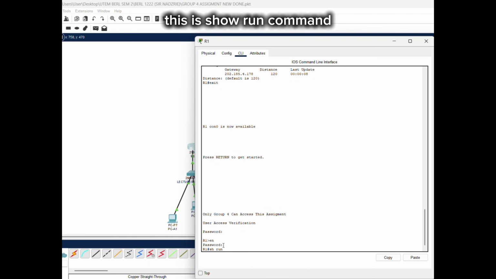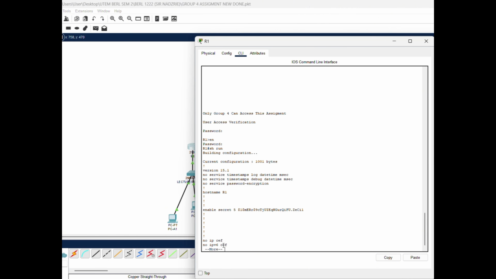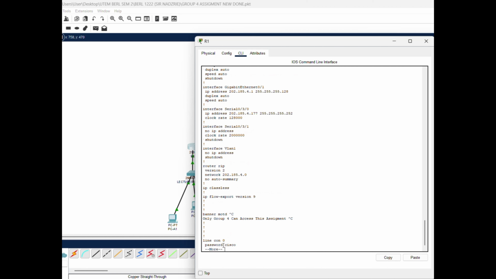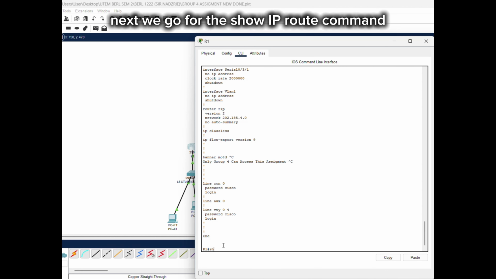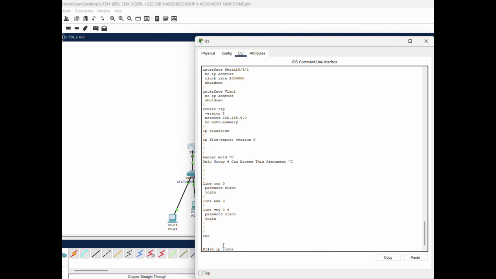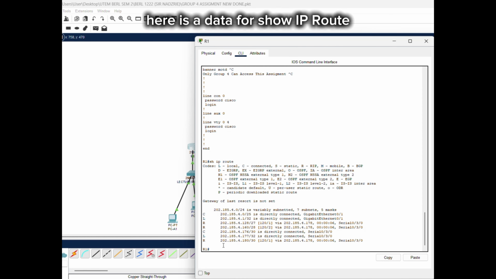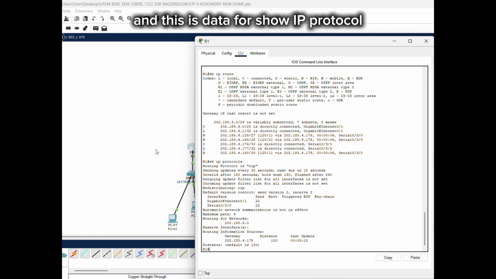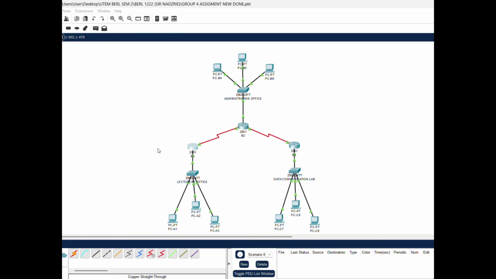This is the show run command, and this is the show run data. Next, we go for the show ip route command. Here is the data for show ip route. Next, show ip protocols command, and this is the data for show ip protocols.